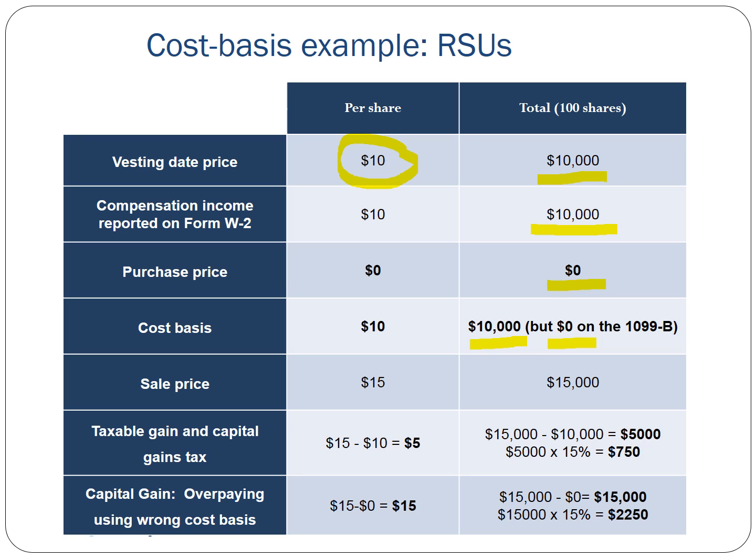So the real cost basis is $10,000, but 0 or blank appears on the 1099-B because the broker is no longer able to show the W-2 income as part of the cost basis, and you didn't pay anything for the shares. You then sold the stock at $15,000. So when you went ahead and sold it, $15,000 minus your cost basis of $10,000 gives you a $5,000 capital gain. Multiply that by the 15% tax rate, and what do you have? $750 of taxes that you owe. However, you only use 0 for the cost basis because that's what appeared on your 1099-B.